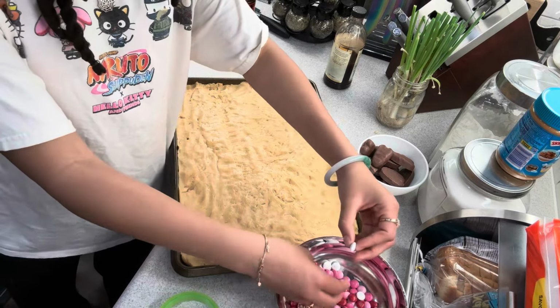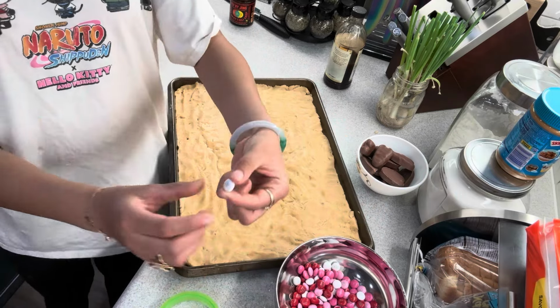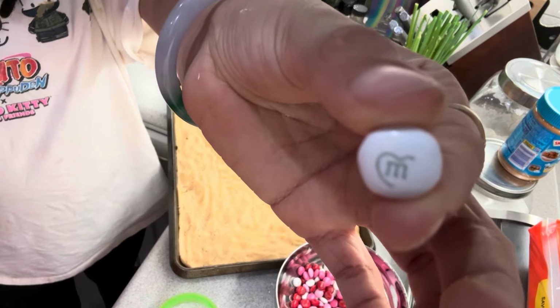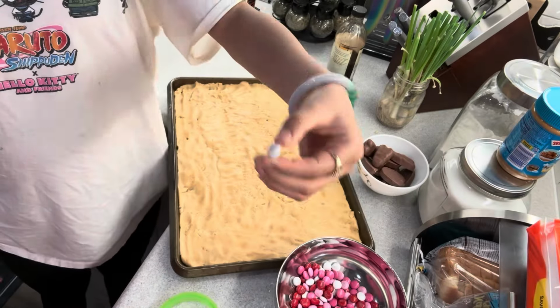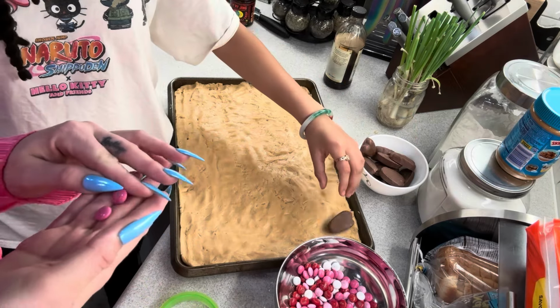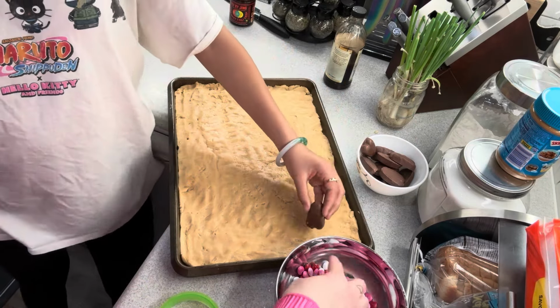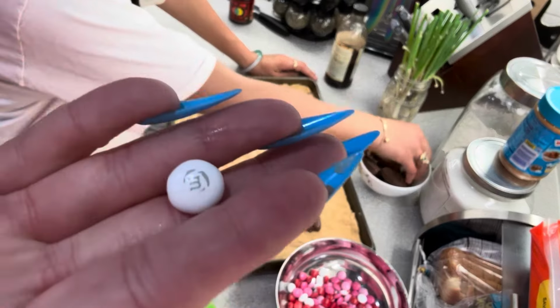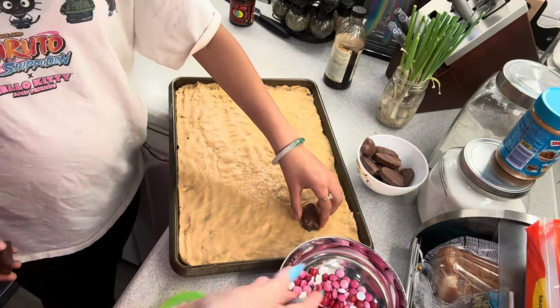Look, the M&Ms have a little logo. Can you see it? Oh. Let me see. That's a half a heart. Yeah. That's how Juice's heart is. It's just half. Let's see. Is it only the white ones? Probably. No. Not even all of them. Come on, M&M.